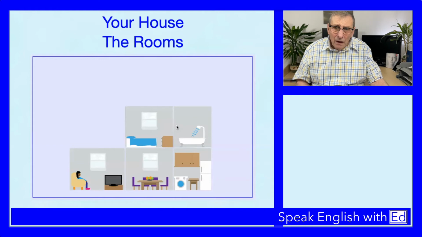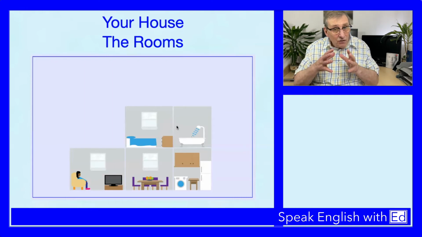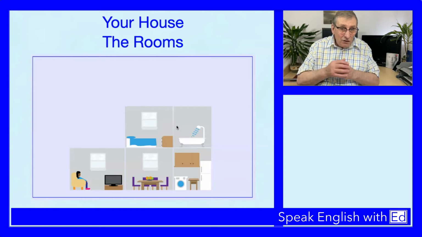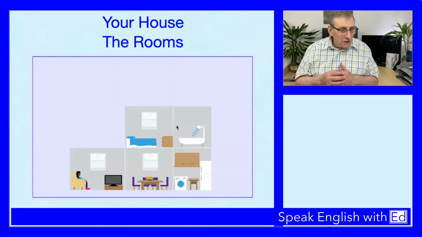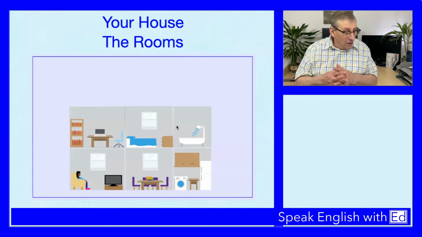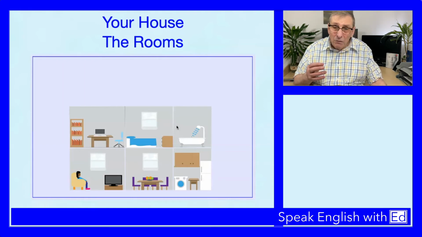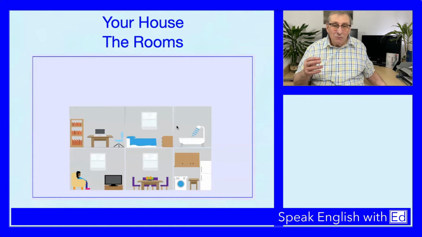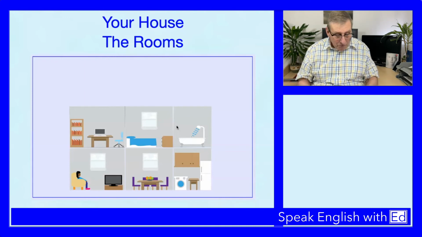So there's the bedroom. And then the last one in this house is one that's come to light more recently, particularly following COVID, because before COVID everybody went to work at the office, but now a lot of people work from home. Working from home has become very, very popular. So a lot of people have in their home a home office or a study. It could be called an office or a study. It's become more and more popular. Not everybody does. Not everybody works in a job where they can work from home, but some people can, and a lot of people do.